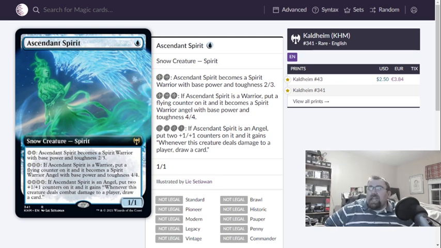So, for 2 snow mana, snow mana can be anything that generates it, a mana that is a snow source, essentially. 2 snow mana: Ascended Spirit becomes a Spirit Warrior with base power and toughness 2/3. Activated ability, free snow: if this Ascended Spirit is a Warrior, put a flying counter.